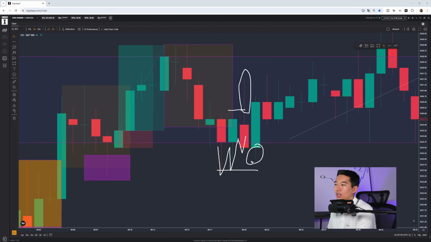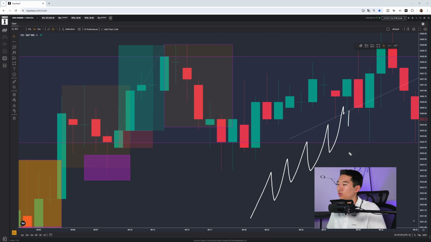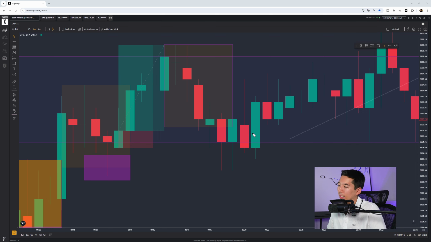Sometimes, yes, it spikes down one time. Totally normal. If you see the market going up 10 times, and you see only 2 times that it does this, it doesn't mean it will break structure. Most likely it will continue, it moves up here, with experience. And this is also what happened here.